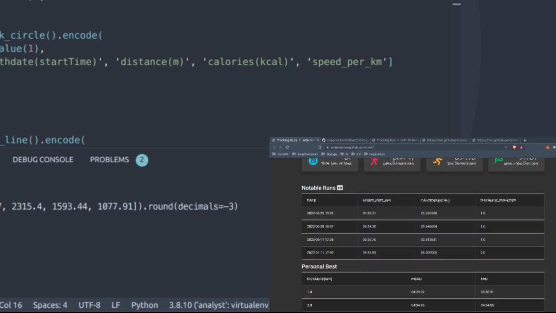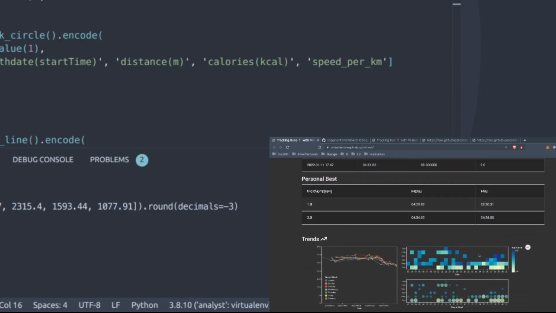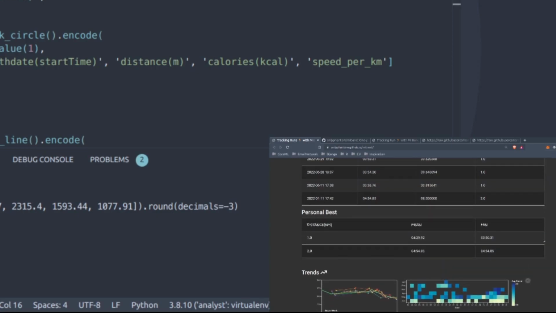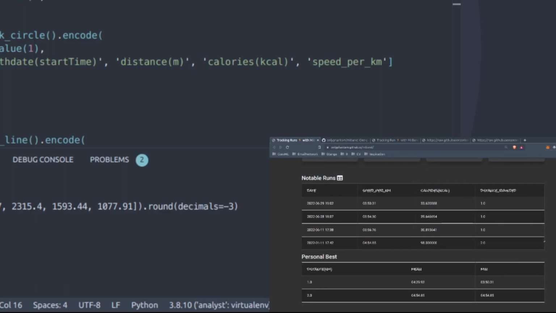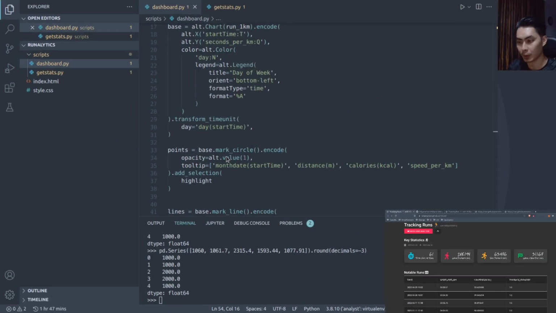So the whole point of this dashboard is that I want to wake up every day and just take a look at it and feel a little bit more motivated. And the analytics here look pretty good, right? The trends, the charts, it goes a pretty long way to visualize and put things in perspective. It helps with your self-reflection and trying to understand whether or not you accomplished all those fitness goals that you set up at the beginning of the year usually. This is what the end result looks like, and we're going to work our way back from here.